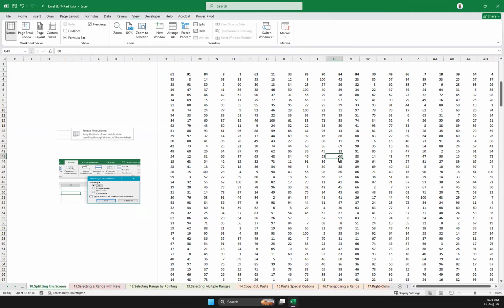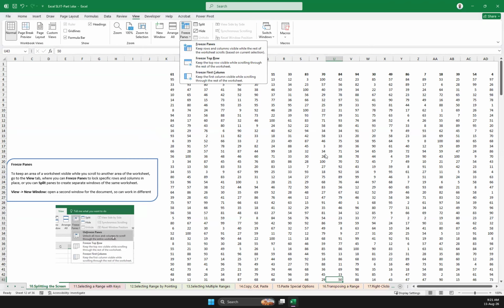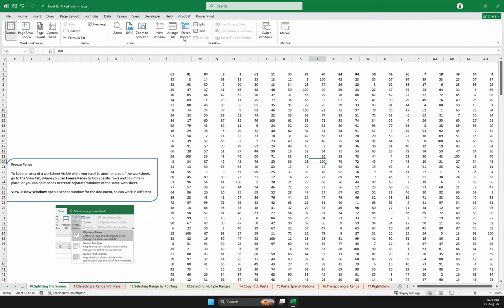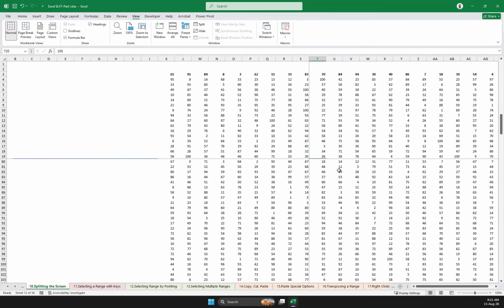Any location you can select. If you select from here, let's say 100, and choose Freeze Panes, you can see the rows above get frozen. Likewise, you can change.